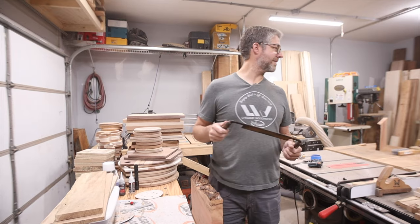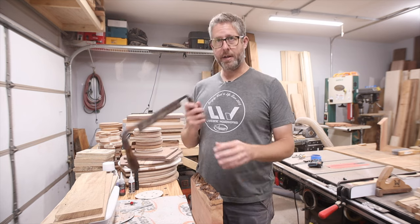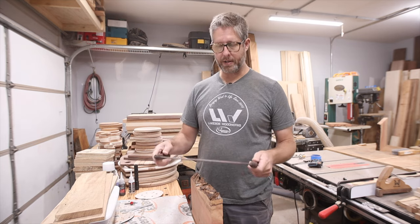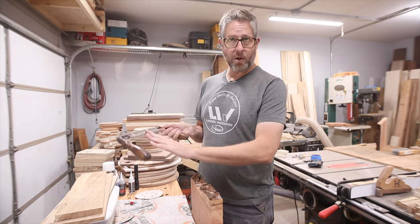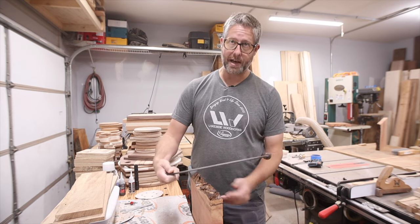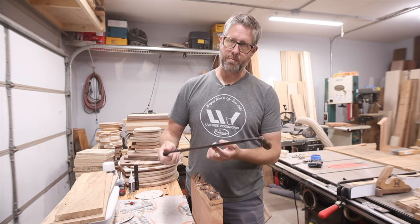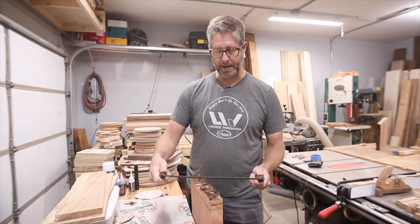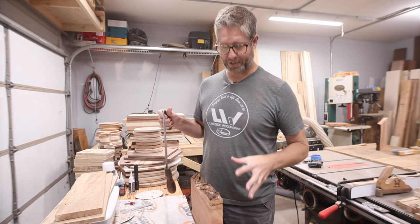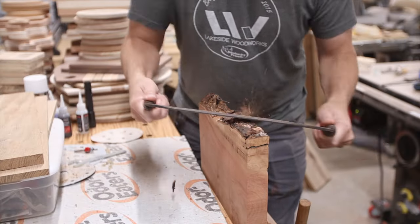It's time to remove the bark from the live edge. I'm going to be using a draw knife to do this — this is an older one, you can find these at flea markets. The basic idea is there's a bevel on one side and it's flat on the other. If you want to dig in deep, have the flat side pointed down. If you want to control the depth a little more, put the angled side down and you can angle it to not take as big a bite. It's very fluid — I'm just going to go until I feel like this looks right, removing bark and inner sapwood until I like it.